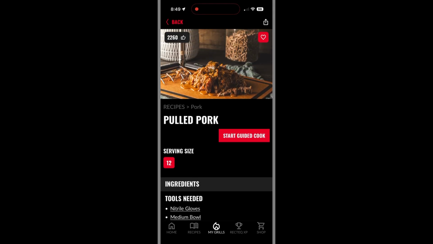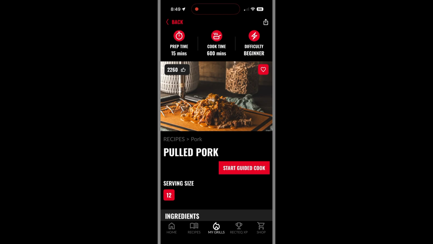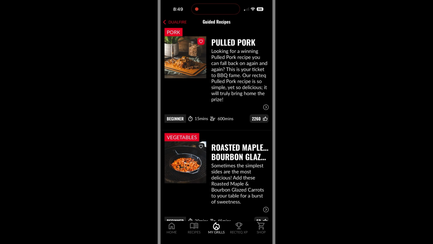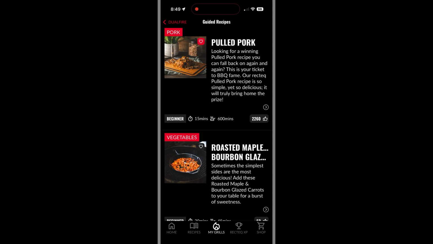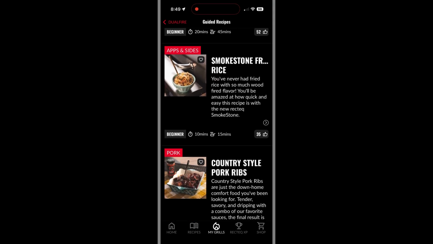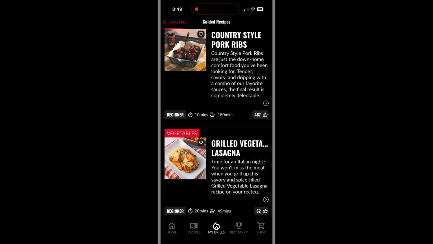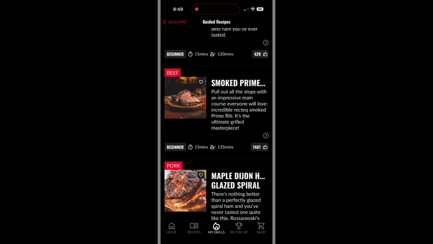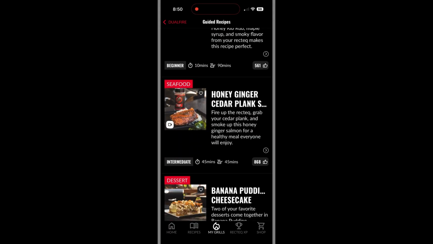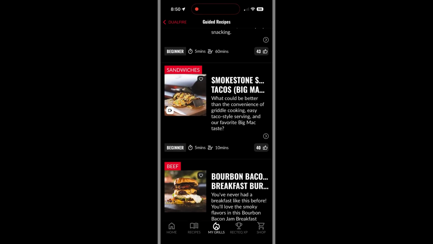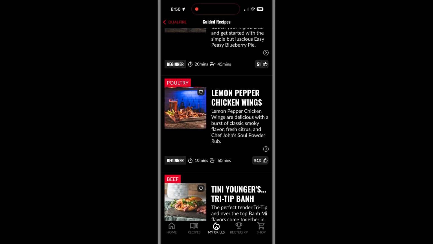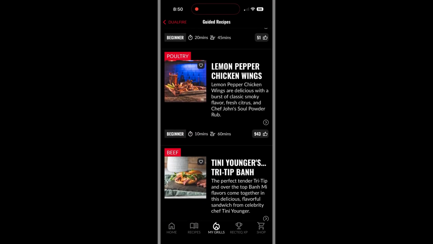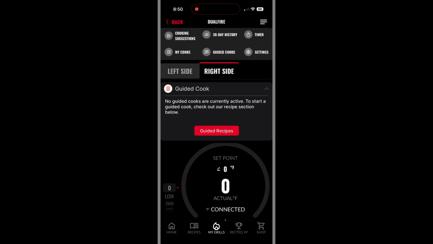results. And of course you can share these with friends and family as well, as far as the recipes go. So pretty convenient, and man, do they have a ton of recipes there. If you're ever looking for inspiration, they've got a lot that you can choose from in this regard. And what I also like is they rank it as beginner, novice, and expert. They also give you estimates for how long it's going to take and so forth. But again, many different recipes to choose from, just spanning the gamut, from pork to beef, to appetizers, chicken, obviously ribs, a number of different things.